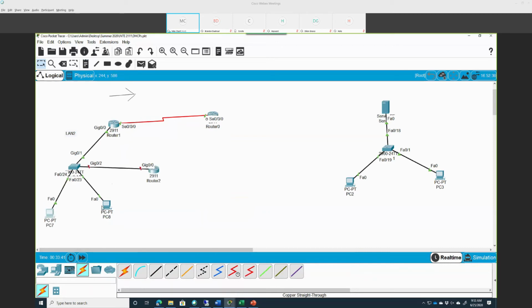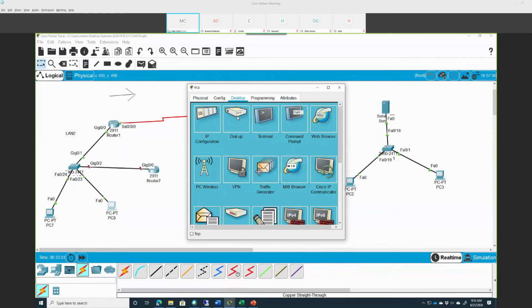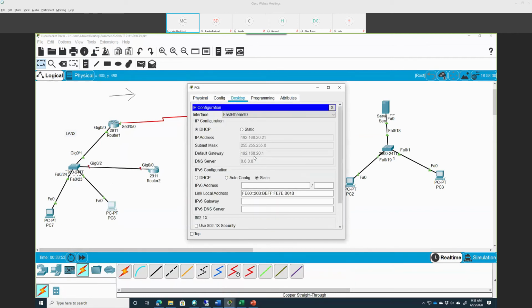So every machine over here is going to be configured with what? With a default gateway. So that's basically the case. You have, for example, 20.1. That's the interface for this. So even if I have another router over here, if this fails, I'm going to go back to each device and change the what? The default gateway on it, which is a lot of work. Okay.